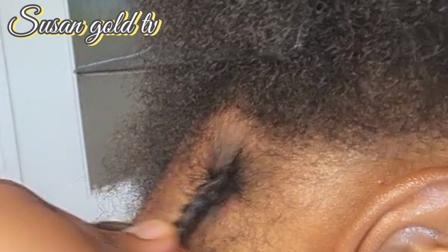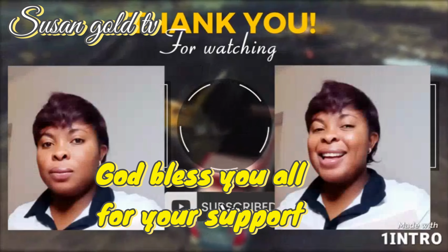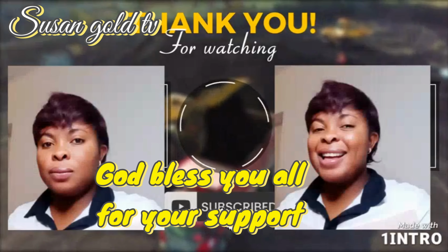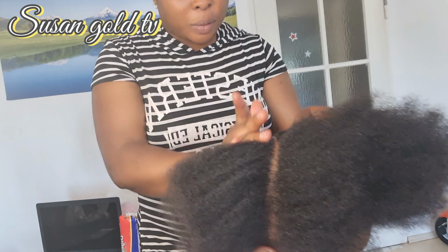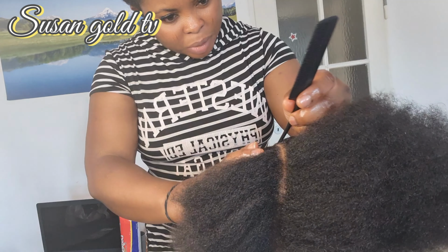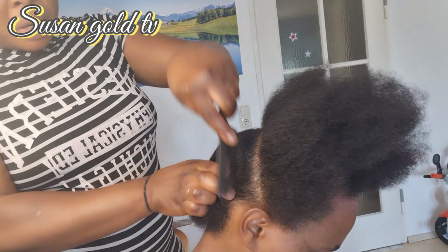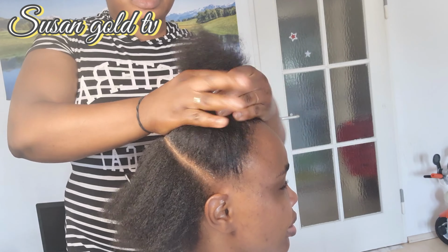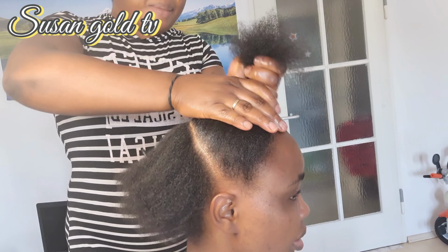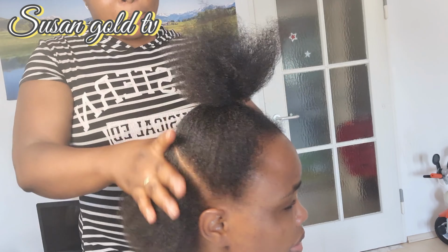For example, you cut your extension into 4, and the person wants the hair longer than 4. So this way you can also be joining it without it showing how you join it. I will be making a video of it whenever I'm making braid again, so I'll show you how you can join to your hair without it being noticed like that. You join hair. It's very important, guys.